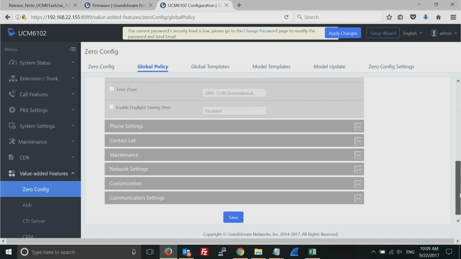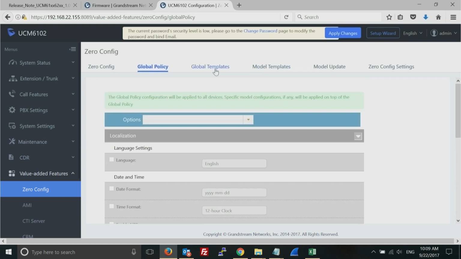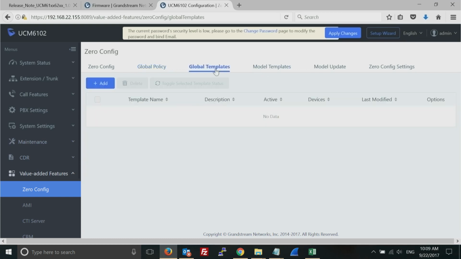However, for the global template that we have in the next option, yes, you can create templates. So if you have a large deployment with a warehouse that has different types of phones using PA, for example, paging, but you also have a group of phones in the main office that don't require paging, then you can create a template that has the paging option enabled. Then when you are creating your phone's extension from the zero config, besides selecting the extension, now you can select that template that you created previously with the paging settings enabled.